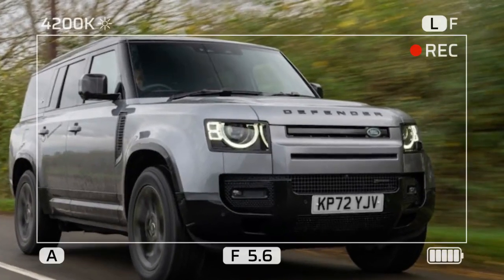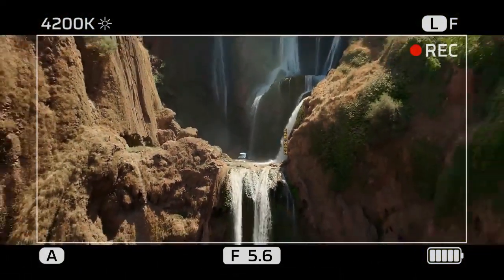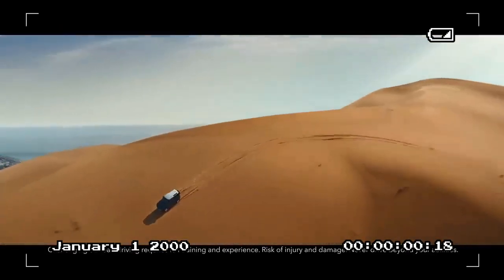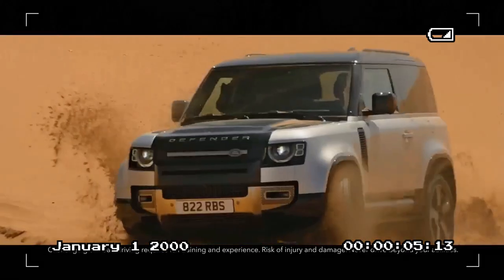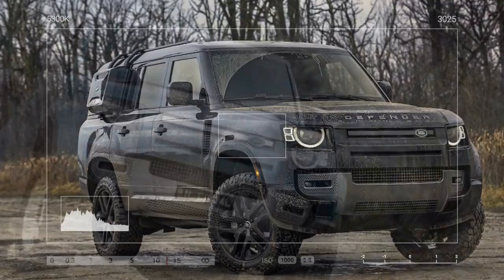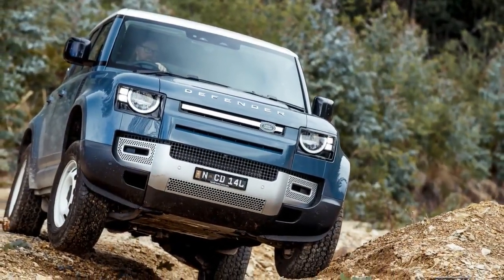The buttons click with a satisfying tactile feedback that you can both feel and hear. There's even a grab handle on the dashboard to assist with getting in and out, and you can shake the entire SUV using that handle without it budging. Try that with a similar handle in the Ford Bronco and you might tear the plastic right off the center console. No $90,000 Jeep Wrangler or Ford Bronco feels or sounds this solid, and a G-Class is over $80,000 more expensive.